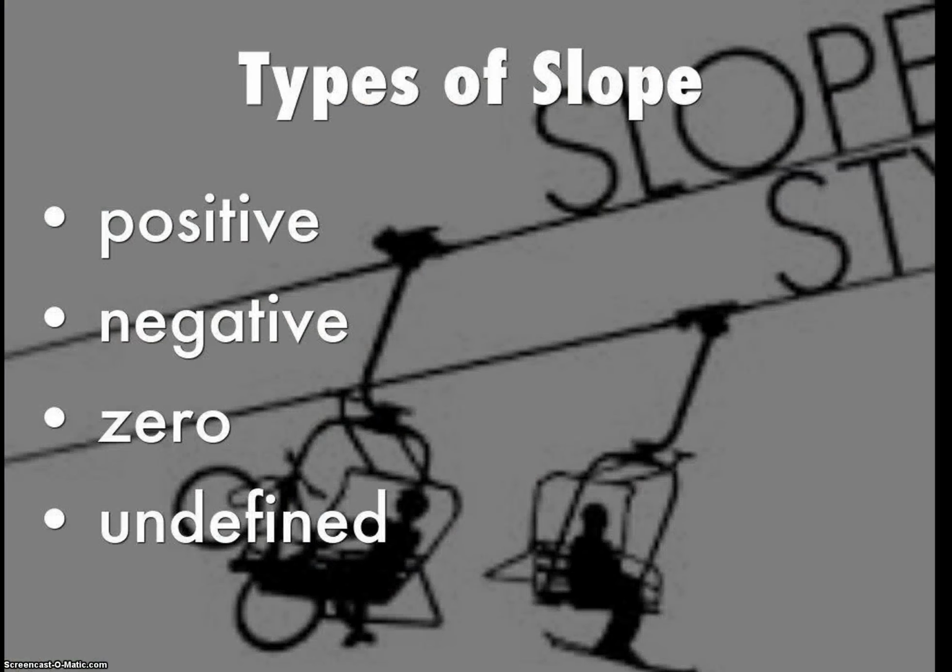So the types of slope again are positive, negative, zero, and undefined. If you're thinking of positive slope, you look at a graph from left to right, and if it goes up from left to right, it's called positive. It's negative if you look from left to right and it goes down. Zero if it has no slope. It's a flat line, horizontal. You put your arms out right in front of yourself and go neighbor to neighbor. That's zero. Undefined is if you're jumping off a cliff straight down. And on this world, you cannot do that because we have something called gravity. But if you could, it would be undefined.